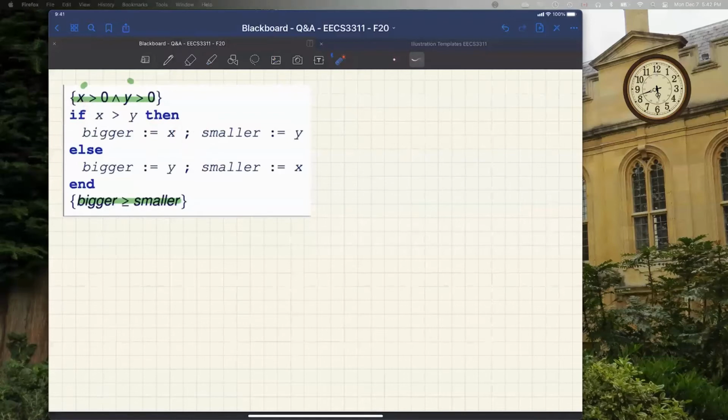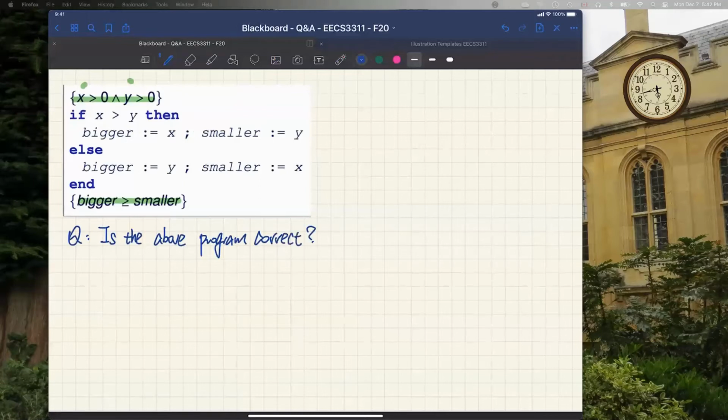Let's see how we can do this one here. We did a little bit in the lecture, but let's try to do it again and go a little bit further. Okay, let's put the question first. The question is: is the above program correct?